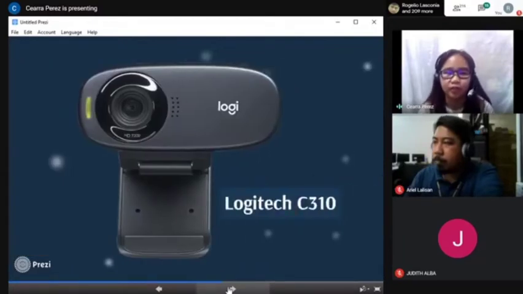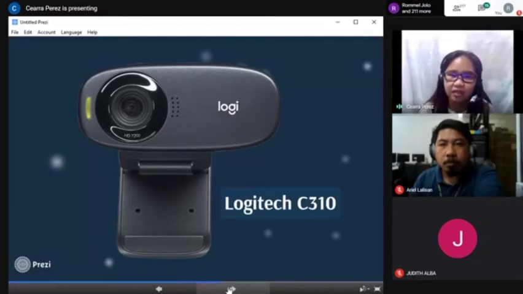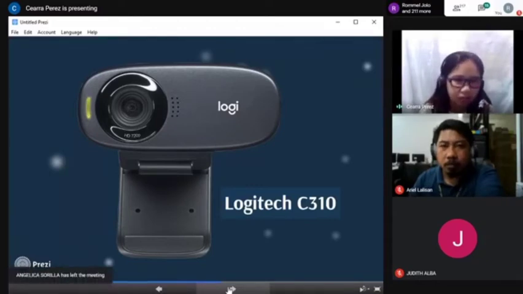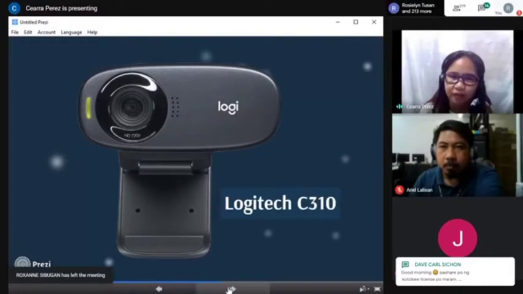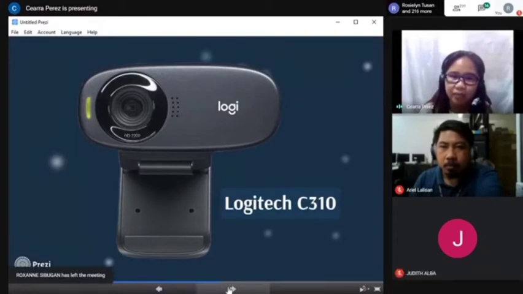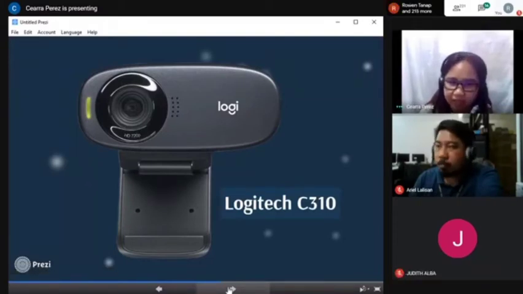Another available webcam here in Gensan is the Logitech C310. So these are available at Thinking Tools, Octagon. I'm not so sure about Technomart, but most of the cameras here are available in most of the shops here in Gensan.